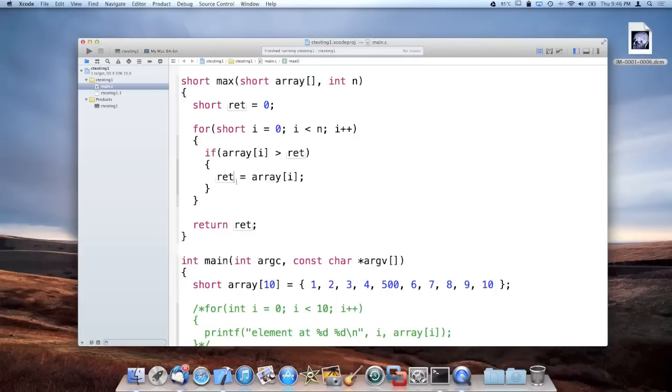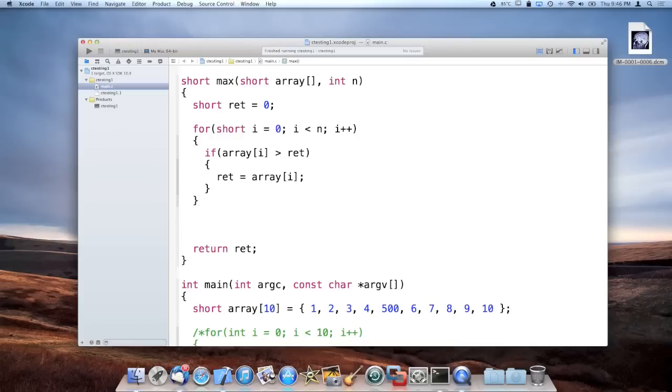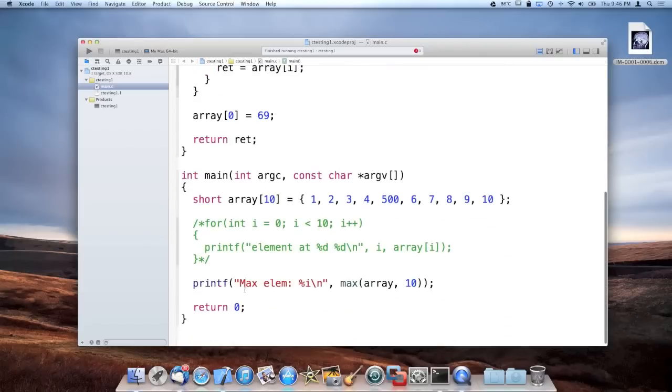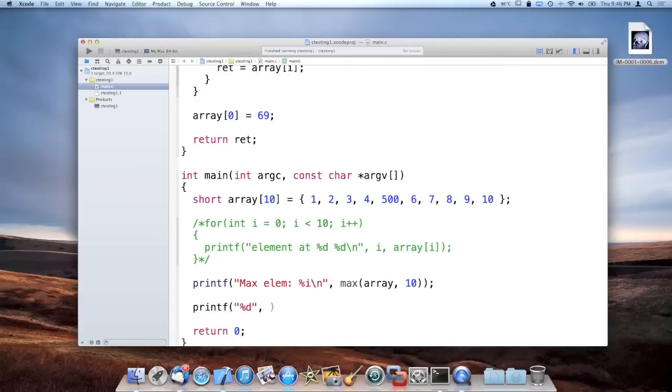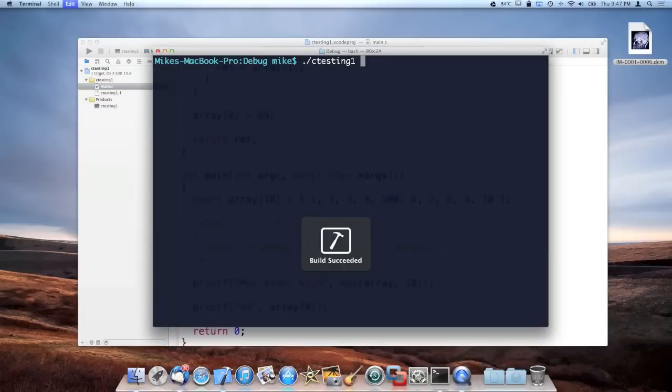It's very important. The reason why that is important is if I got crazy inside max and did something wrong, decided to change the array from within this function, then by calling this function, I actually have changed that element. And I have basically created a side effect.